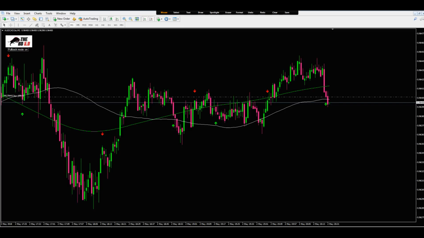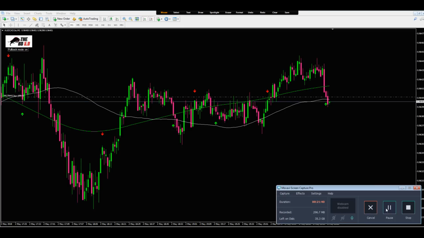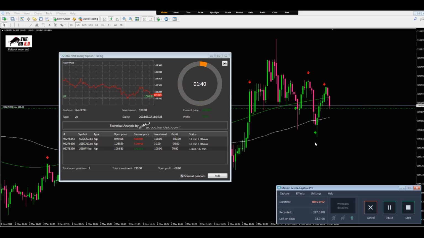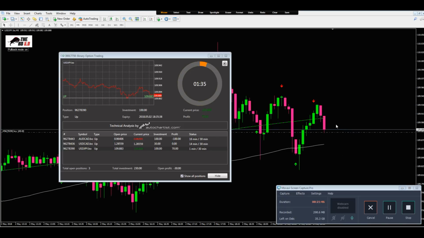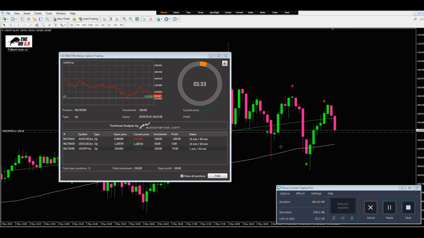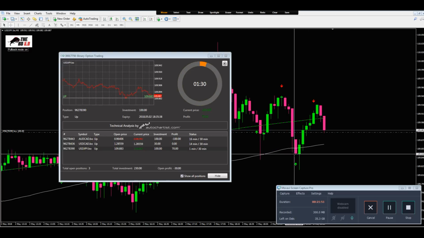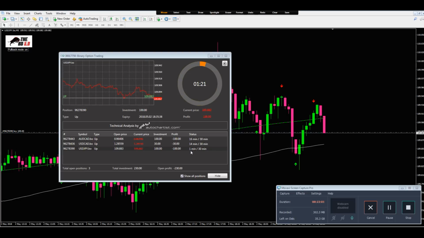What I'll do again, guys, is I'll pause the video and I'll come back. Hey guys, so it's currently 1 minute to go on our USD JPY trade, and we can zoom in. If we actually got in down here, we would have had a nice winner, but you can see the price has now reversed on us. So it is touch and go. 1 minute to go. Oh, it's gone out of the money, which is annoying because if we got the trade in down here, we would have won it. Hopefully that pulls back just in time.